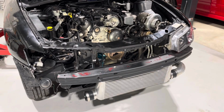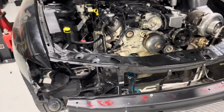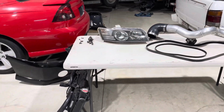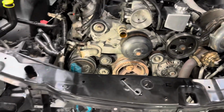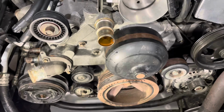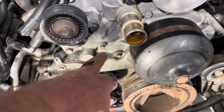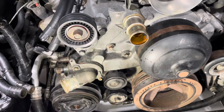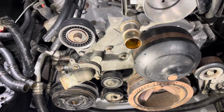All right, that front bar's off. Top intercooler pipe, obviously. Battery, radiator, air conditioning condenser. Nothing serious. Took the belts off already. Ready to take all the water pump bolts off. Well, that was like 10 mil. Maybe a couple of 13, 14s there for that tensioner, and get that water pump off.